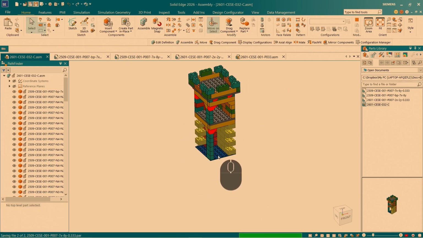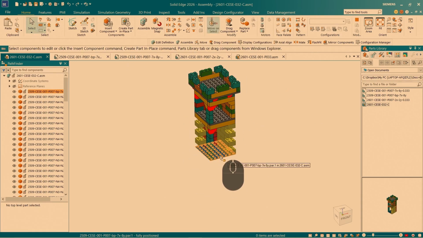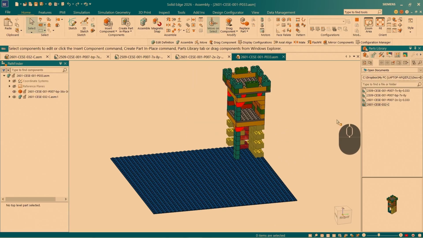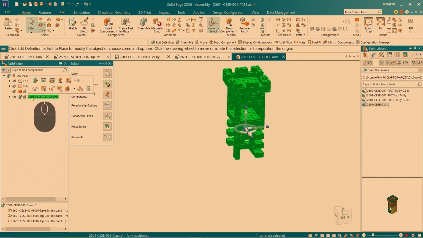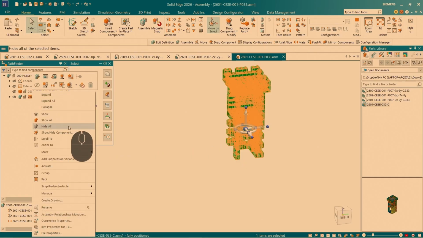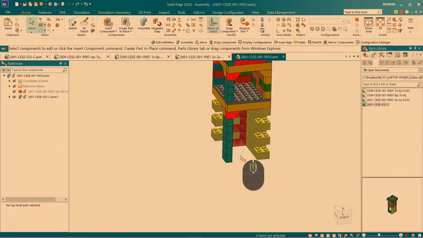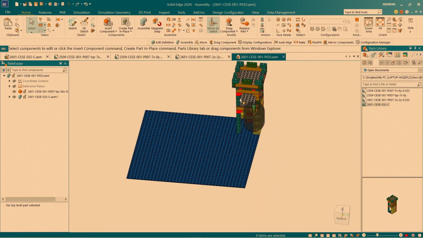So our tower here has been completely unchanged within its own assembly. And if we go to our castle that we've begun, and if I hide the base plate, click on this tower, if I right click on it and choose show all, it shows all of the parts except the base plate because we've disabled the view of the base plate in higher level assemblies. Alright, so we can insert another tower now at the front of our castle.